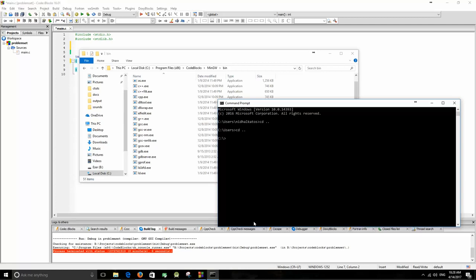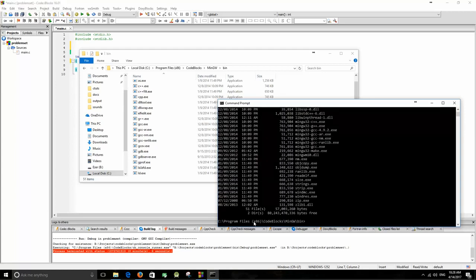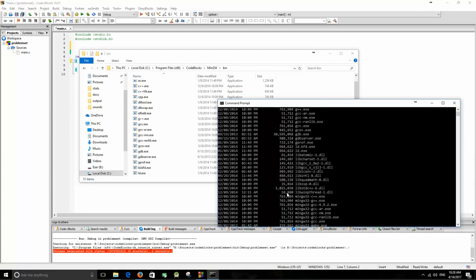Then we have to go to Program Files x86, and you can hit the tab to autocomplete that for you. If I press tab, it shows me the possibilities. I press OK here, and now I'm inside the Program Files folder. Now I'm going to go to the CodeBlocks folder, and then to MinGW and then the bin folder. If I type in dir, it'll show me all the files inside that folder.